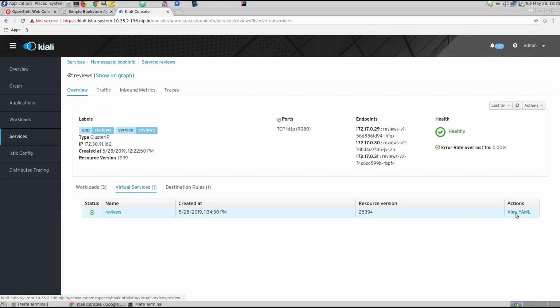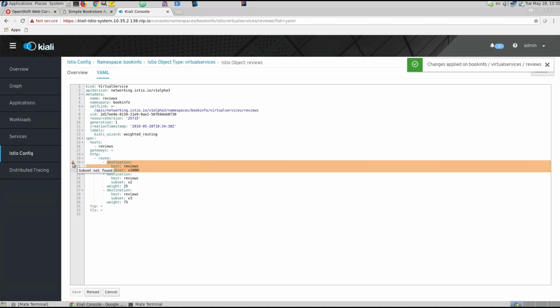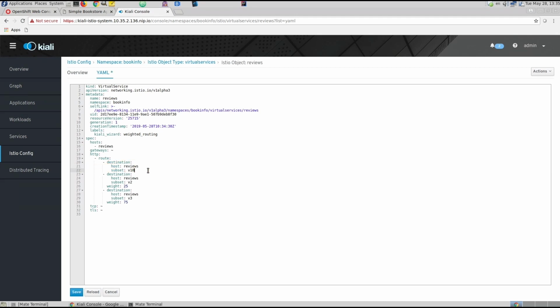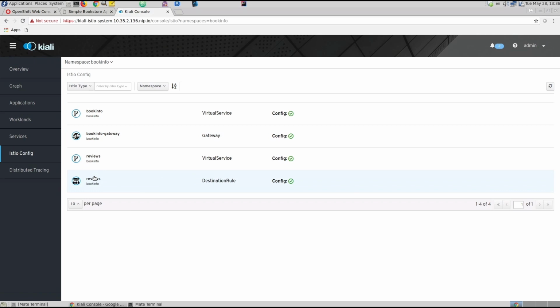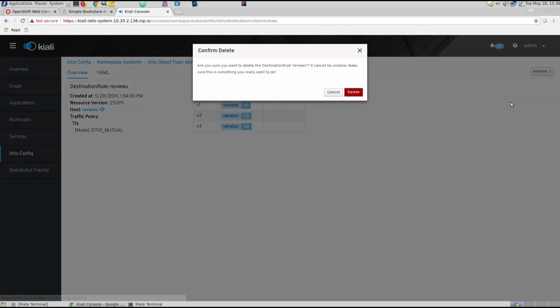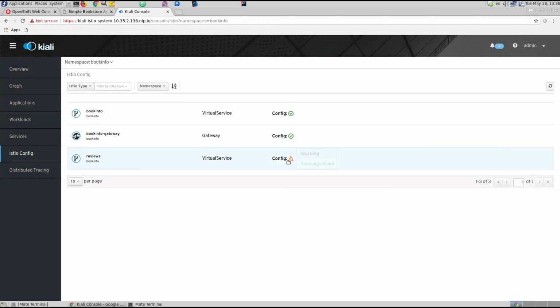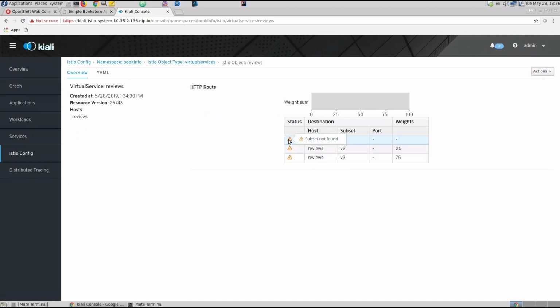And now let's see a little bit how configuration validation is working in Kiali. So for example, I made a typo and I'm trying to refer traffic to a version that doesn't exist. We're going to get an indication for that here. There are different indications, different levels of warnings, errors, and so on. They're all listed on the Kiali website. And now I'm going to create another problem with my configuration, and I'm going to delete the destination rule, which means that the virtual service does no longer understand how to route things.